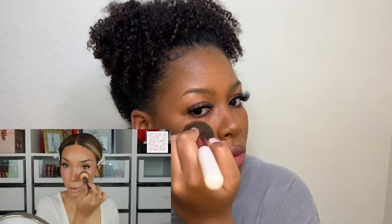Now, this look is not for everyone. This is a very blush focused look, and it's definitely trendy right now, but I just really like it. So if you don't like all this blush, you don't have to do it like this. You could just do the normal little bit on the apples of your cheeks, but this is what I've been doing lately. So I'm literally applying it under my eye, you see that? Then I do a little bit on the top of my nose, a tiny bit on my forehead, and a tiny bit on my chin, just to add some cohesion across the face.